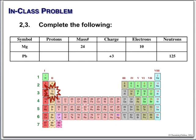Now remember what the atomic number is. That's the number of protons, right? Therefore, that's 12 protons. Now, in our table here, we say that this magnesium only has 10 electrons. So it has 10 negatives and 12 positives. So what's its charge? It's +2. And finally, if the mass number is 24, and 12 of those are protons, how many are neutrons? 12.